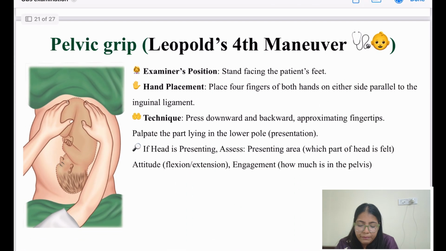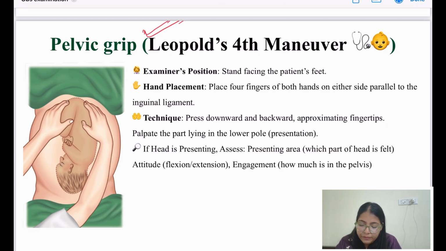So the third pelvic grip is done. Now the fourth grip, which is when you face the legs of the mother. You place the ulnar border of both your hands along the inguinal ligament of the mother. So you come laterally from the bilateral inguinal ligaments and you try to go deep inside, you try to insinuate your hand just below the presenting part. If you can converge your hands and go below the presenting part, it means that the presenting part is not engaged, but if you cannot go, it means that the presenting part is engaged.